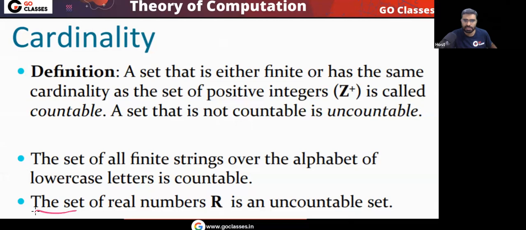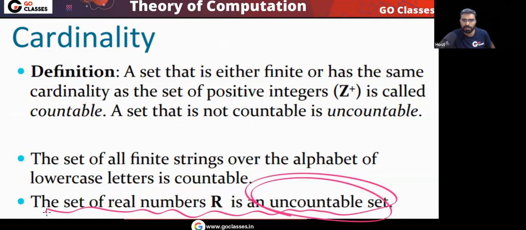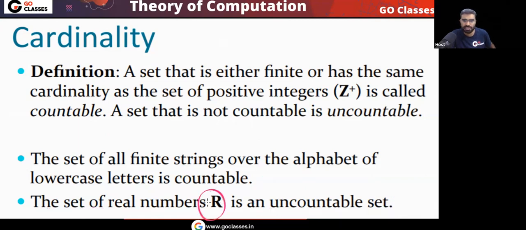We have already seen that the set of real numbers is uncountable, with the proof using diagonalization. The set of real numbers is an infinite set. Also, we have proved that there is no bijection with the set of positive integers. Between natural numbers and real numbers there is no bijection, no one-to-one correspondence. This we have proved using Cantor's diagonalization proof.